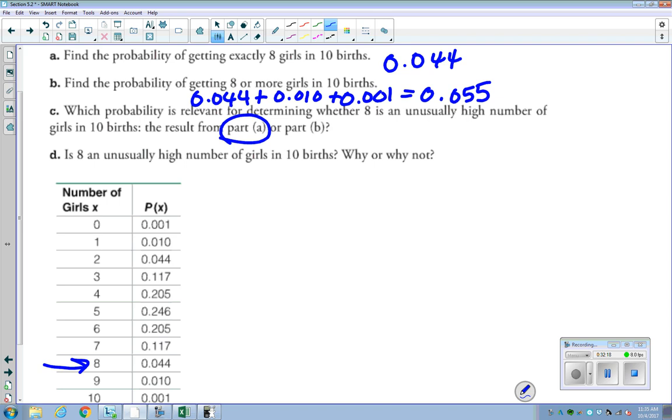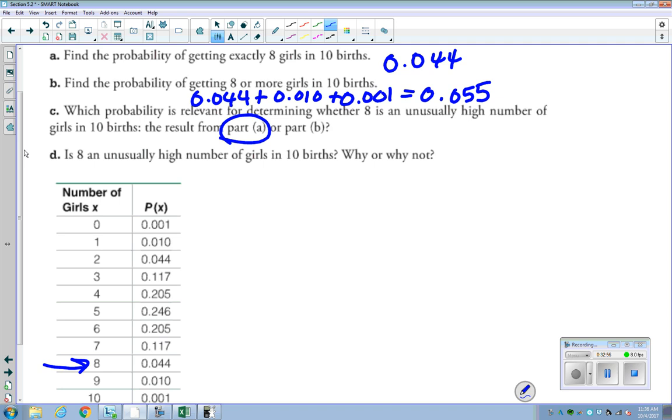Now, when you say is 8, are we going to talk about adding all of 0 to 8 together for the Q of X? No, because this is unusually high for getting 8 in 10 births. So 8 in 10. My question is, is it worded such that it's exactly 8 or at least 8? In something like that, I think it would probably be clearer on a test to say exactly 8 or at least 8, so that it becomes very clear as to what I'm asking.